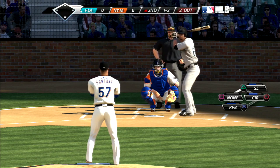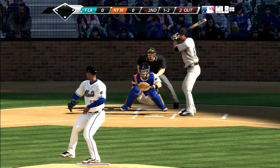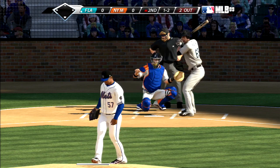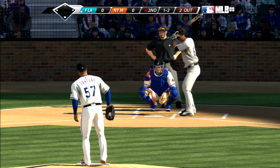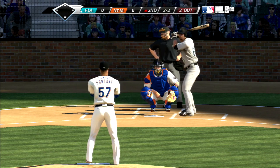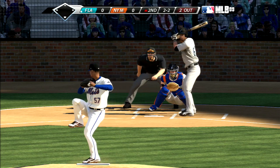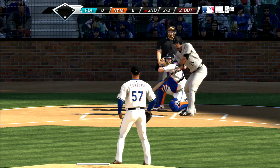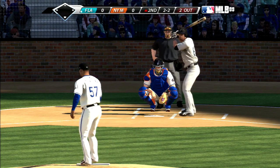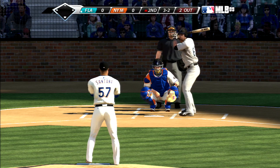Bases are empty here with 2 men out. Outside, 2 balls and 2 strikes the count now. And you can tell he wanted to go after that one, but he wisely hangs back. Here's the 2-2 offering. And he misses this one inside, and that'll run things full 3-2. And too many 3-ball counts early in the ball game will just drive that pitch count up. Give him the juice, baby.